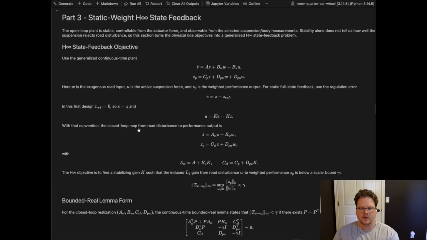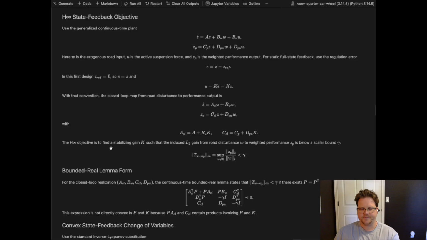So here, I basically am rearranging the state space a little bit. We have a closed loop system with A and C, and then separately on the outside have the disturbance being modeled with the BW and the DPW. So feeding through on the performance output and then how the state dynamics update. So this is really the newer part.